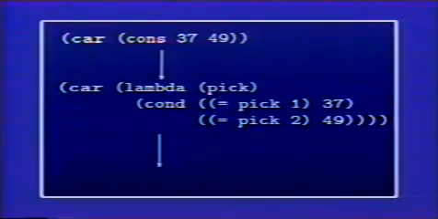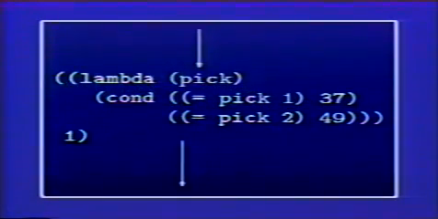Right, so that's the first step, and I'm just going through mechanical substitution. And remember, at this point in the course, if you're confused about what things mean, go mechanically through the substitution model. Well, what does this reduce to? Car said, take your argument, which in this case is this, and apply it to 1. That was the definition of car. So if I do that, the answer is, well, it's that argument, this was the argument to car, applied to 1.